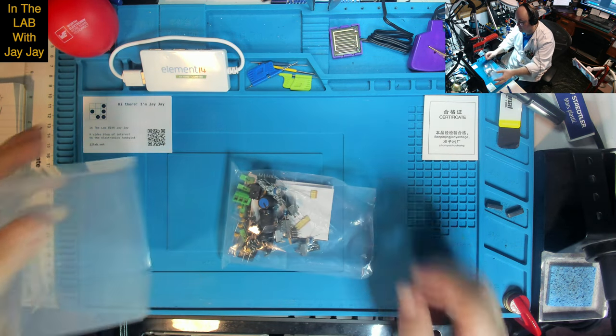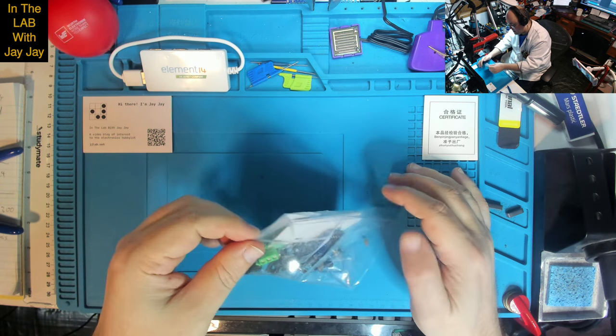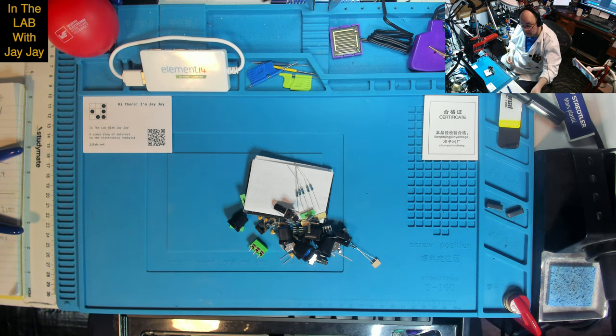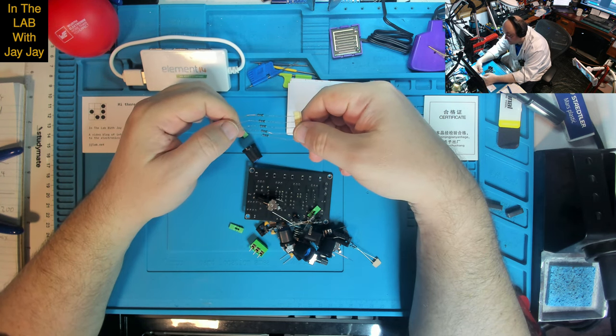So it doesn't look too complicated, does it? I have to say I haven't done a kit like this for a long time, so I'm just getting back into electronics. When I was a kid, I did a bit of electronics, but I tell you, electronics has changed since I was a kid. I suppose resistors haven't changed. Well, I suppose they have.